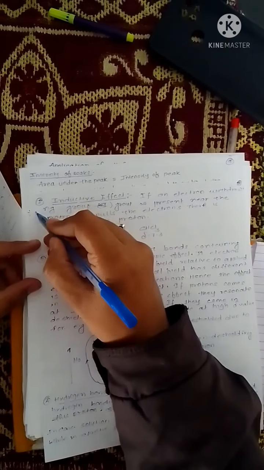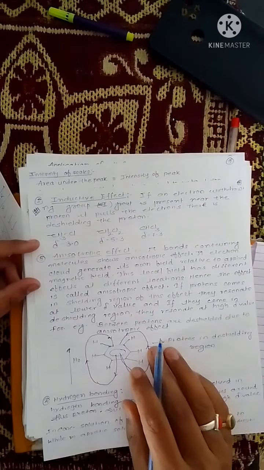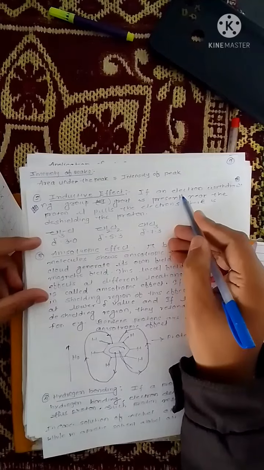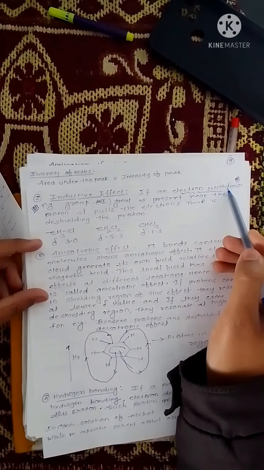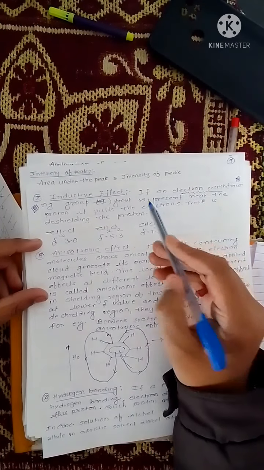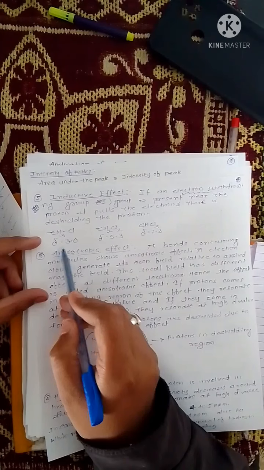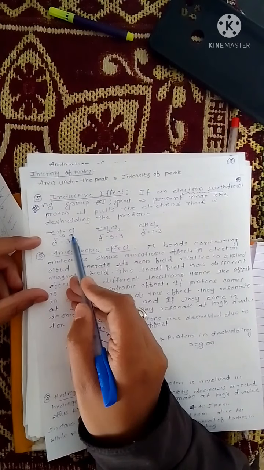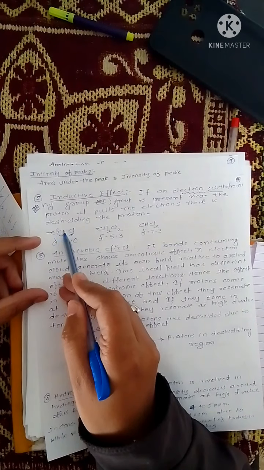Now the inductive effect, it is the most prominent effect and it has a very significant role in your delta value. Now what is the inductive effect? If your carbon atom is attached to any electron withdrawing group, then that electron withdrawing group draws electrons towards it and de-shielding of the proton on that carbon atom takes place. Just see here, in methyl chloride the delta value is near about 3 because this chlorine has an inductive effect on your carbon and carbon takes electrons from hydrogen. That's why these protons are de-shielded.